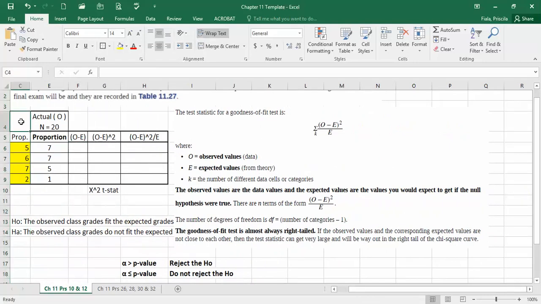Here we go. Let me just type this. Here was the expected, correct? So let me put E. So therefore, it equals my observed value right here minus my expected, the actual value minus the expected. And then you do it again for the bottom one. So you're going to do observed minus expected, and then observed minus expected, and lastly, observed minus expected. However, right here it says that the numerator is the observed minus expected, squared.